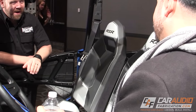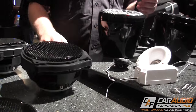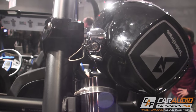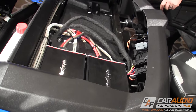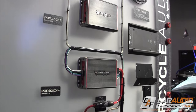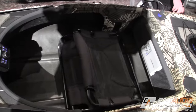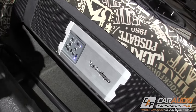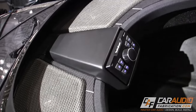At CES, it was also interesting to see manufacturers branching out into solutions for audio in motorsports and other applications. Hands down, Rockford Fosgate was definitely on the forefront of this push. They now have complete direct fit systems that are readily installed within Polaris Razors, along with many solutions for motorcycles. One of my favorite things though was their kayak that they built for the show. Although this kayak was built more for the cool factor rather than as a specific product for the future, it was awesome to see some amazing fab work, and it was pretty cool how loud this thing could actually get.